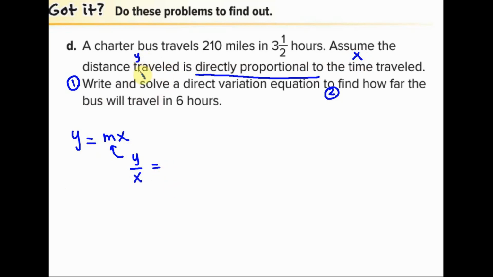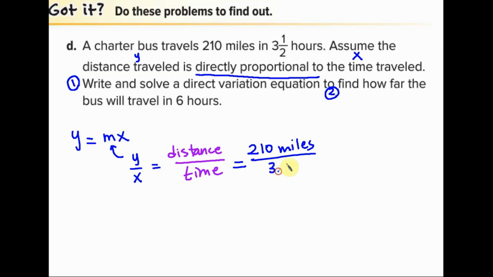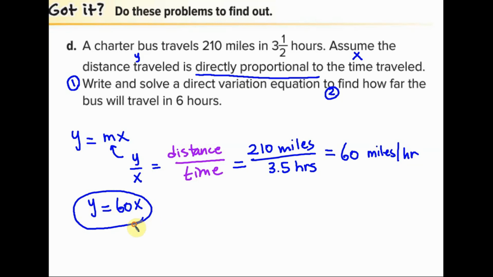So in here, the y is representing the distance traveled over the x, which is representing the time. And with the first pair that you already know, the distance was 210 miles, where it was driving 3.5 hours. If you simplify this by dividing 210 by 3.5, I will get 60. So 60 miles per hour, that's going to be my m value. So let me write this one more time. Y is equal to 60x, and that's the first part of my answer.